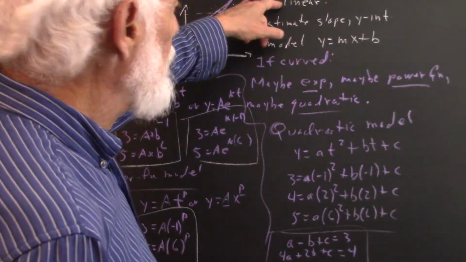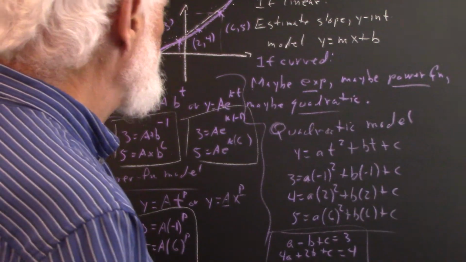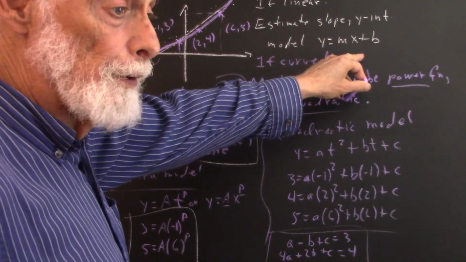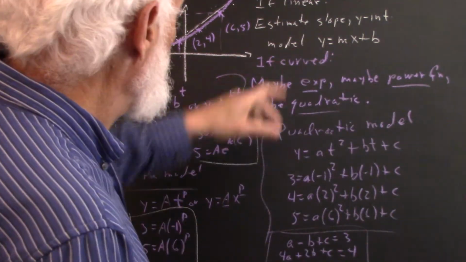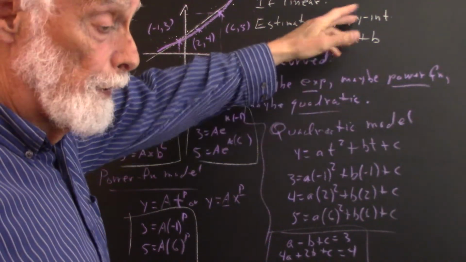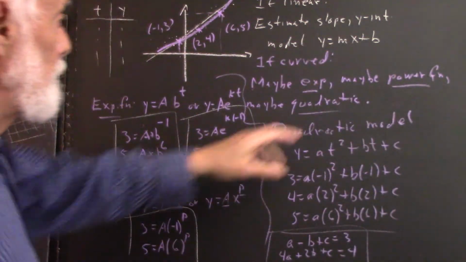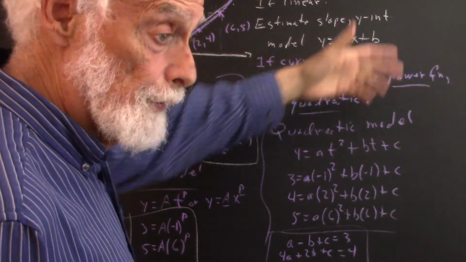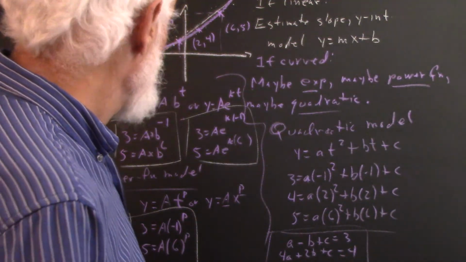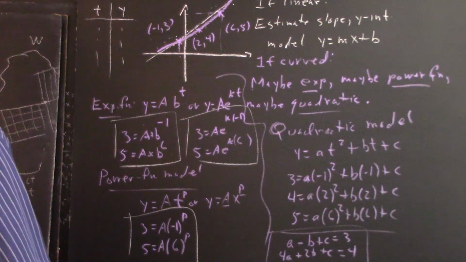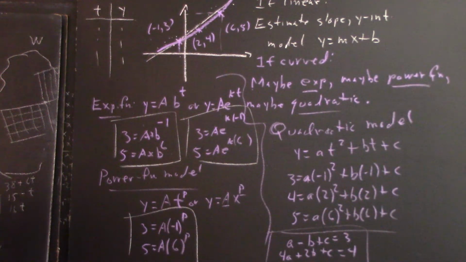If it's a linear model, we could also use the form y equals mx plus b, and we could plug the y and the x coordinates in here. We get 2 simultaneous equations in the unknowns m and b. We could solve for m and b. An alternative way of doing that, okay? So it's kind of an important idea.